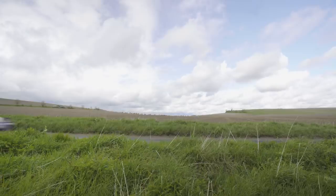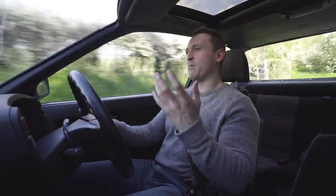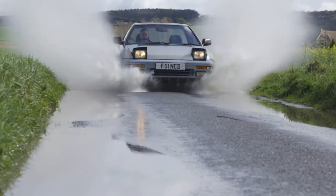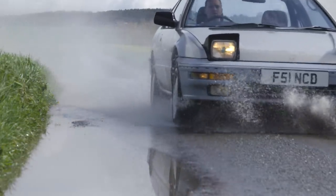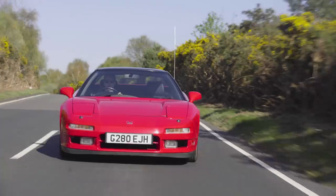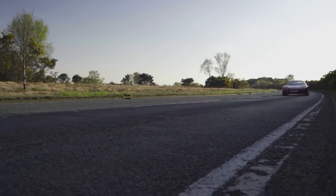The Honda Prelude, four-wheel steering, 2-litre engine with an automatic gearbox. I haven't bothered looking at the specs because I don't care. Power is not the point with this alternative daily driver. The point is to have something that's completely unique, something that's comfortable, something cool, and something that if you wanted to, you could modify the hell out of. Which isn't what this series was going to focus on originally, but after driving this thing 2 days ago, we've got to make our Prelude as awesome as possible, right?